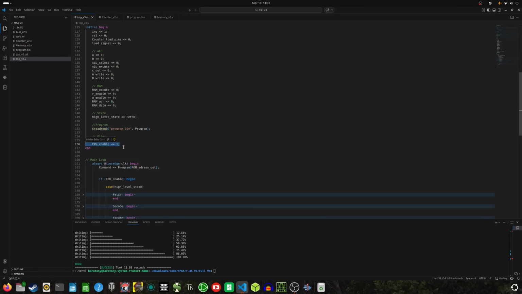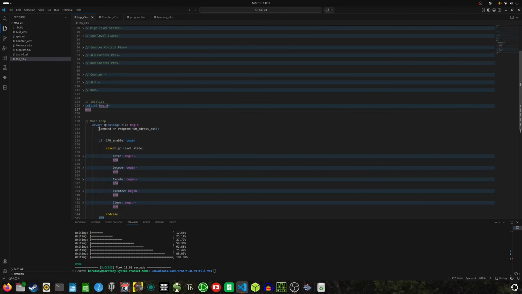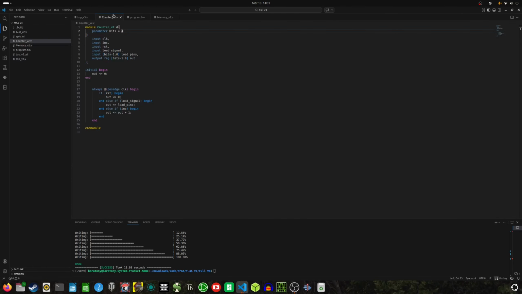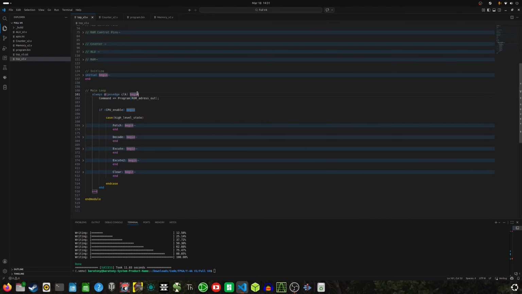It basically just sets CPU enable to 0, but we want to set that to 1 since we want it to work. Next, we have always at the positive edge of the clock. You could set this to negative edge, but I believe that would create an error because all my base modules are based off the positive edge. So you want everything to be linear, everything to be based off the same positive edge clock. So that's why I have this here. So every positive edge, it does something inside my state machine, moves states, does the task inside a state.